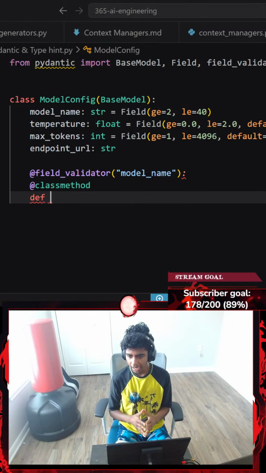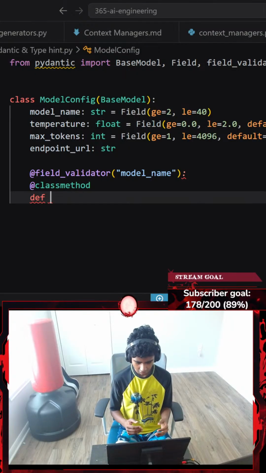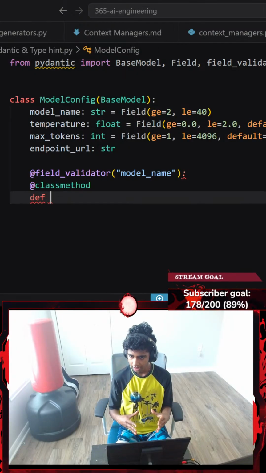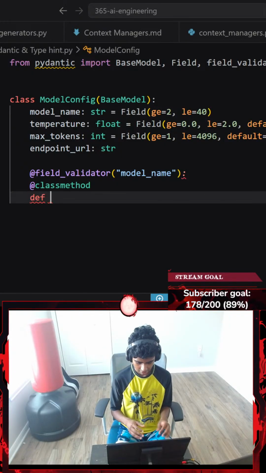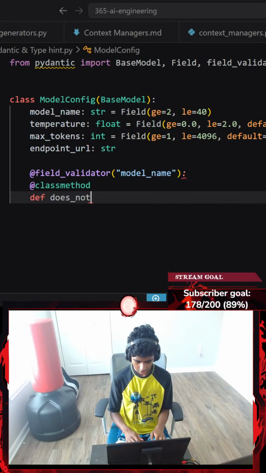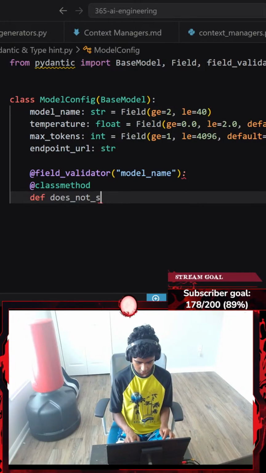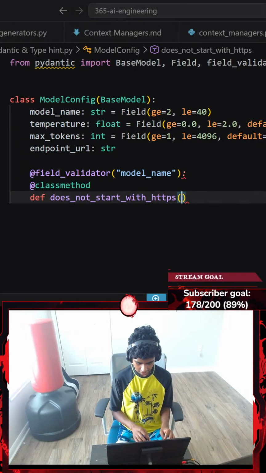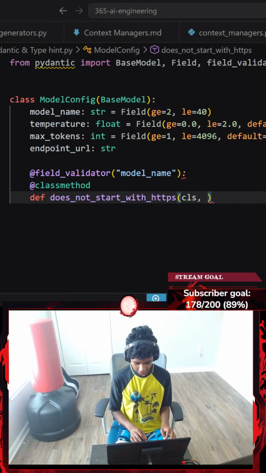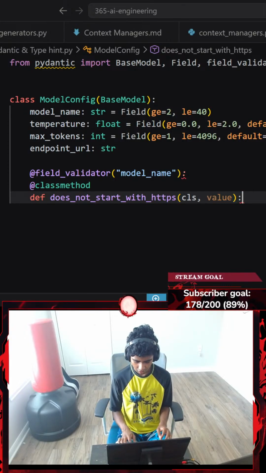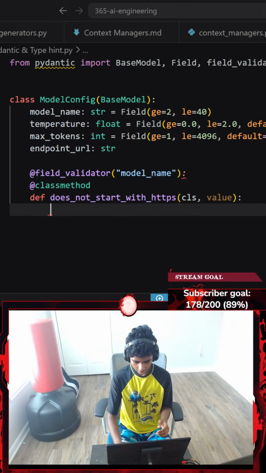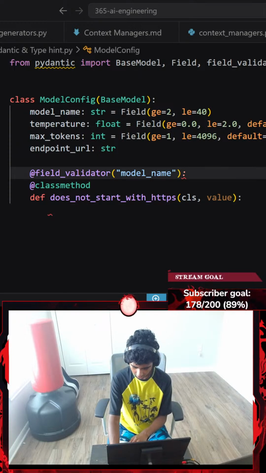Okay, I'm going to define an endpoint URL function that rejects the value if it does not start with HTTPS. That requires cls, my actual class, as a parameter, and value as a parameter. Why in the world did I add a colon here?